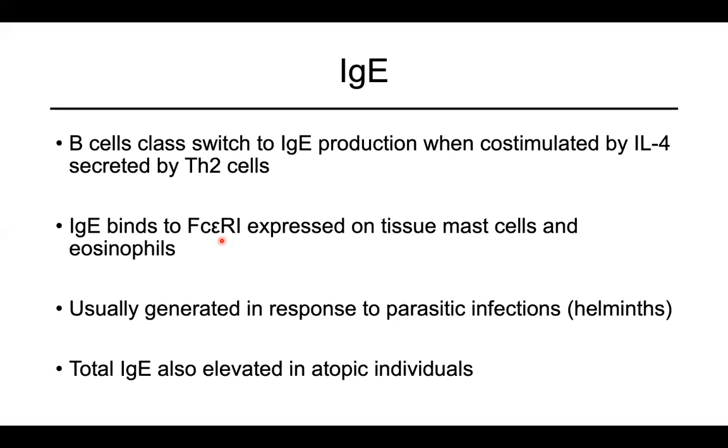And that total IgE includes all the IgE in the serum. So the IgE that is specific for different types of helminths, especially in our setting, since we're in an endemic area for parasitic infections. So a lot of the IgE we may have in our patients may actually be specific to helminths. It may not be the allergen-specific IgE, okay?